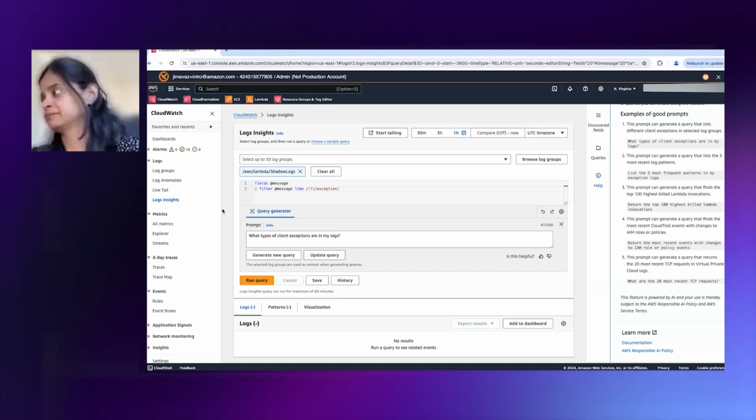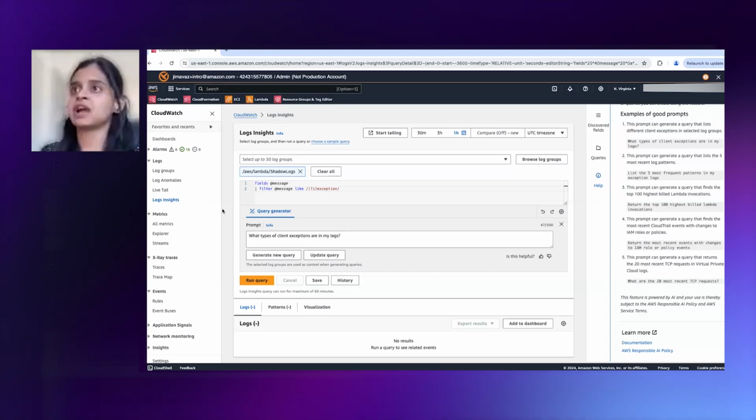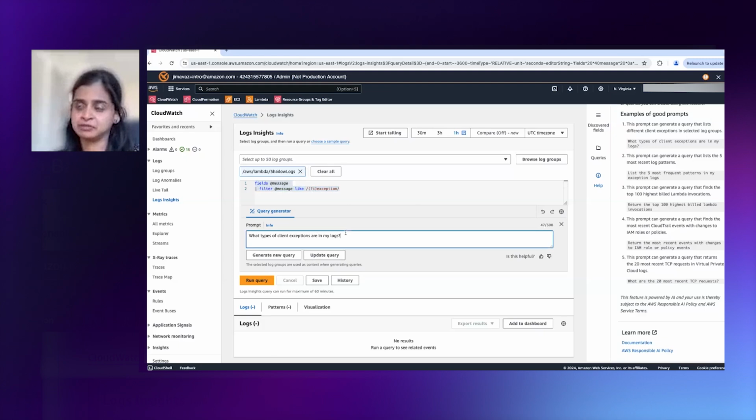Okay, that's a great question. So what this does is, as you have your common queries, or you are trying to troubleshoot and you're trying to put in your prompt for maybe a query that you're trying to type in here and you're struggling to understand how to go about it, this is helpful. But not so much if you have a very custom kind of a question that you want to put in.